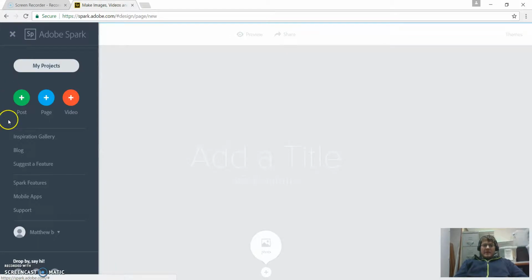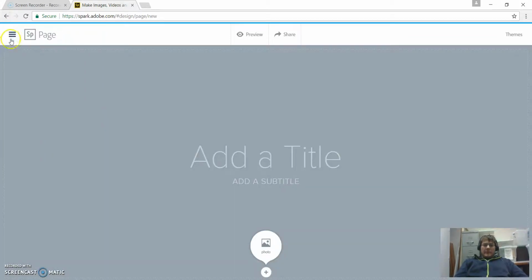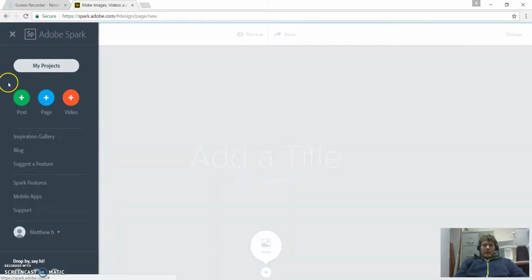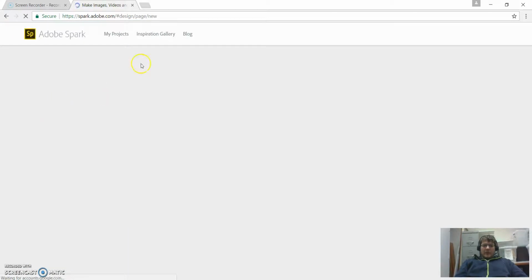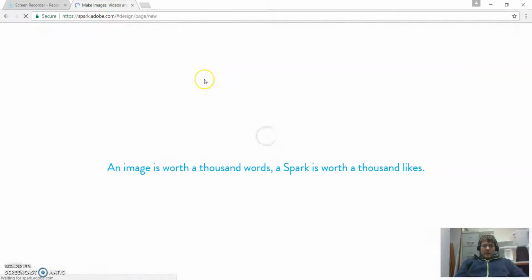In case, my mistake, I forgot to mention that. You would click on those three bars in the top left corner here, and you'll go ahead and select the blue key for your Page tab. It'll go ahead and take you right there. Takes a little bit.